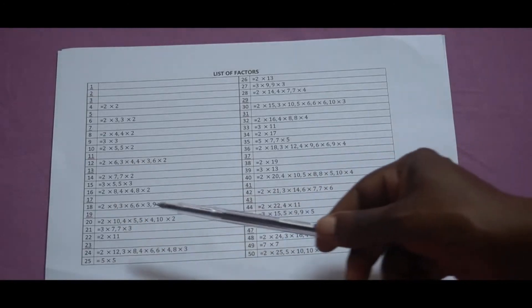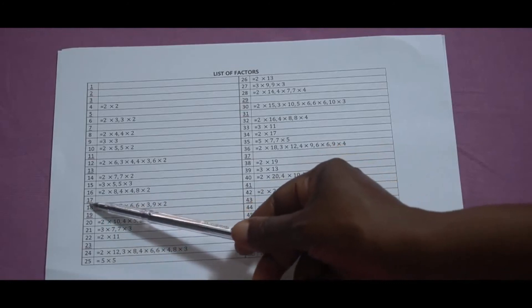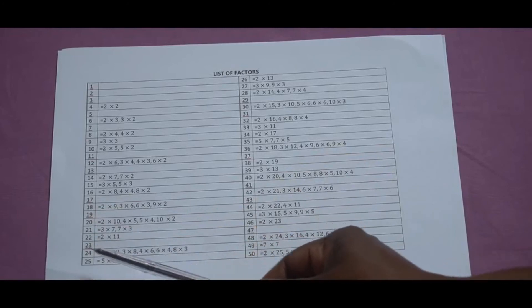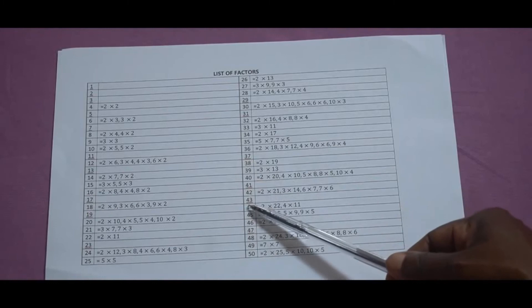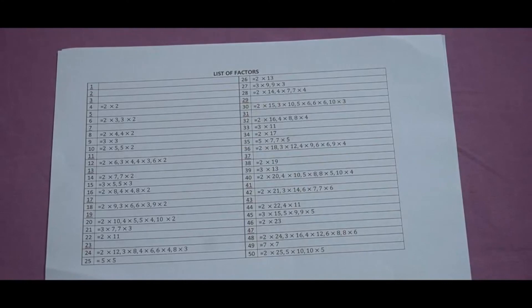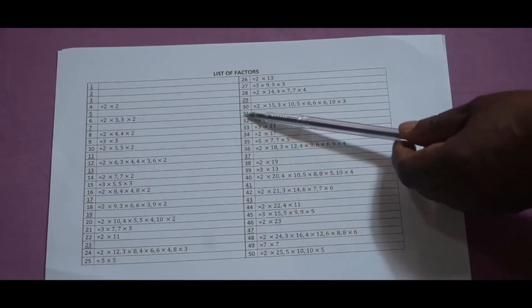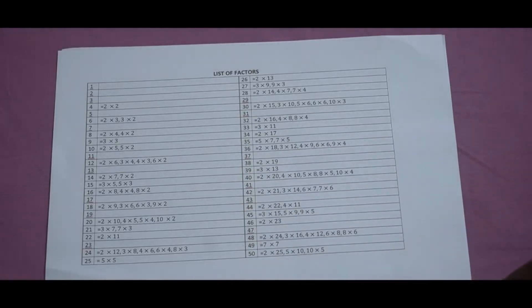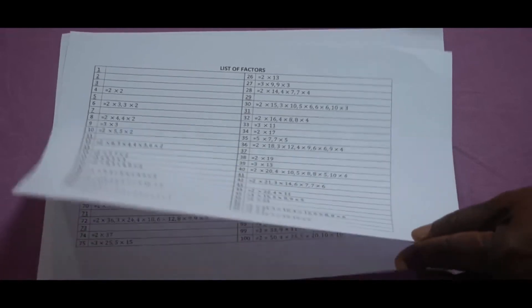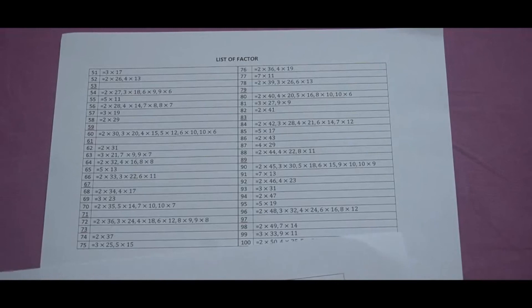17. 17, no combination, and you underline that with red. Yes. And 19 too, no combination. So all these ones you've underlined using your red pen that don't have combinations at all, we call those numbers prime numbers. Prime numbers. Yes, they are the prime numbers. All the ones you underline in red that don't have combinations at all, we call them prime numbers. You can see all the prime numbers from 1 to 100.